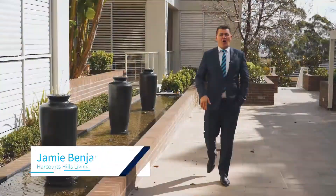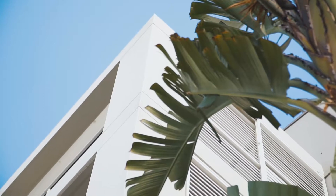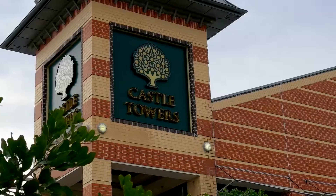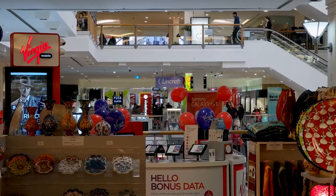The property we're going to show you today offers what I would call lifestyle overdrive. It's set within the prestigious North Point Complex, which epitomizes luxury apartment style living. We're just a stone's throw away from Castle Towers and the future Castle Hill rail link, so whether you're looking to invest or owner-occupy, this one's going to be a smart choice. Let's take a look at six of nine Garth Owen Crescent in Castle Hill.